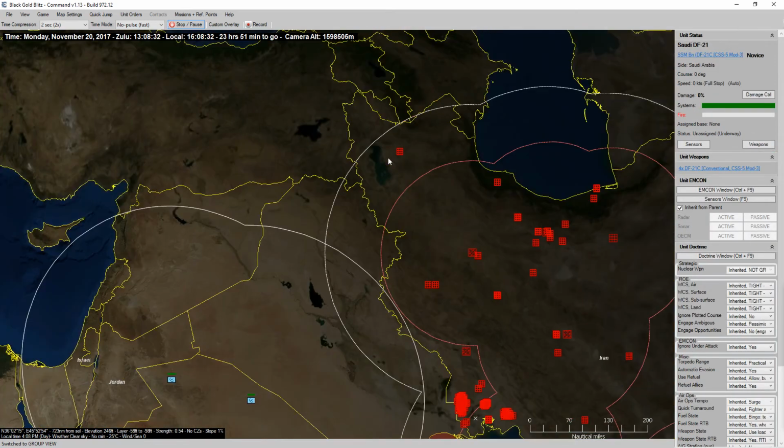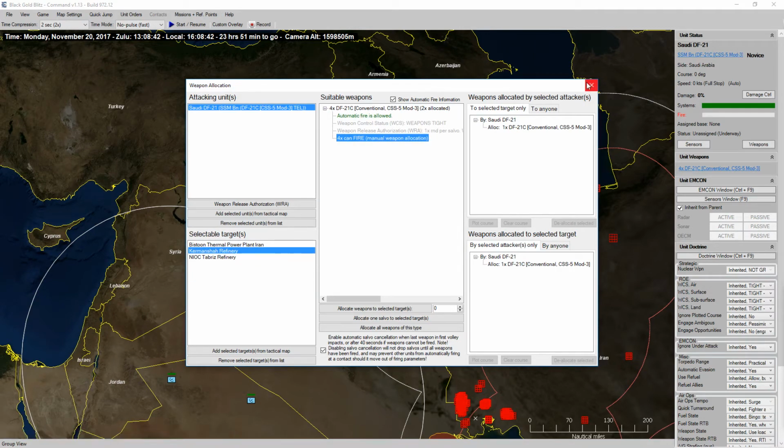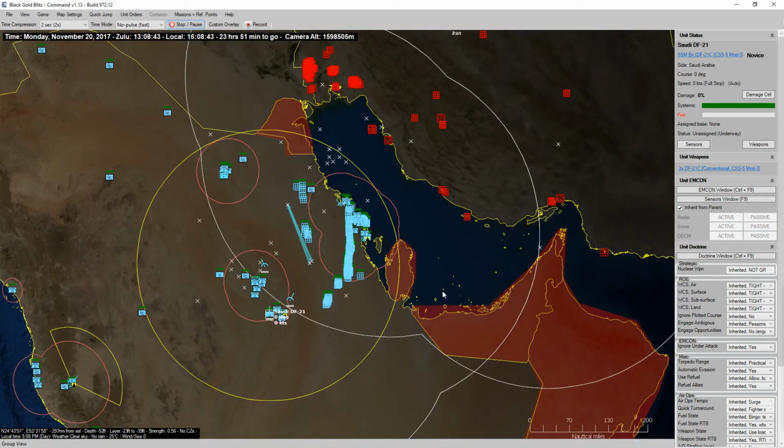Alright. So the DF3s were pretty much a waste. Let's go with, we will retarget on those same 4 targets with our DF21s. And I'm going to launch against the refineries first, and then I will save the other 2 missiles just in case we have an additional couple misses.